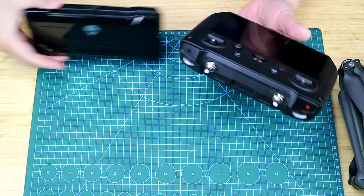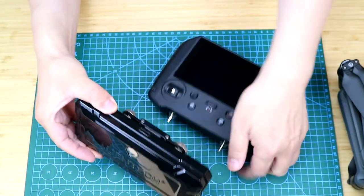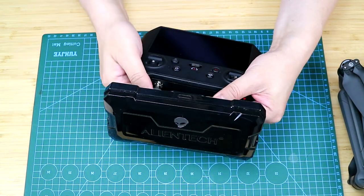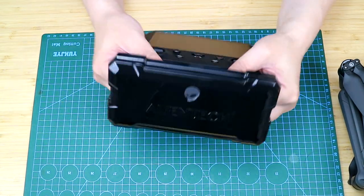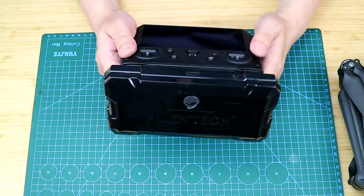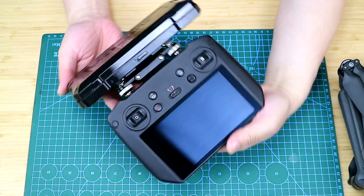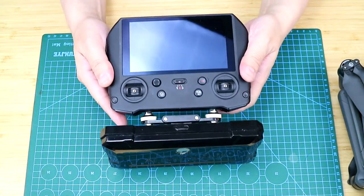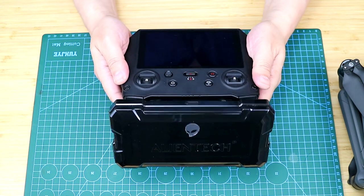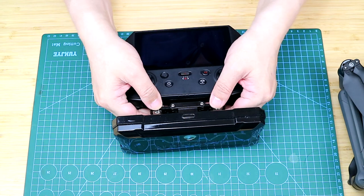The ALIENTECH DUO II is a high-gain signal booster that supports both 2.4 GHz and 5.8 GHz. After the modification, the signal between the controller and the drone can be significantly boosted, and the image transmission can be much better. Well, I'm not going to talk too much about the DUO II today. Instead, I will focus on the modification.